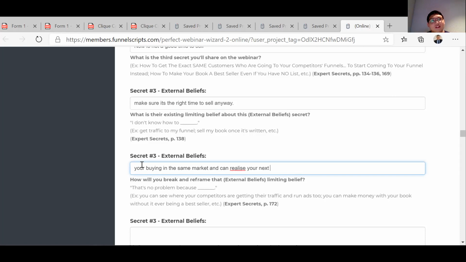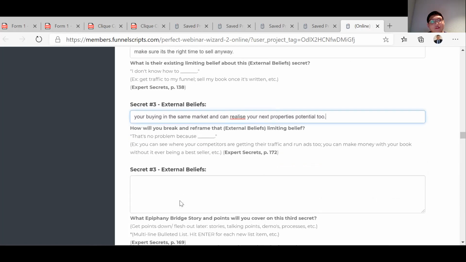Even for an investment property, it's like a property clock. You're going to buy in the upturn market, but the market is changing. The market is not always going to go up, it's going to go down as well. If you want to keep the property for 5 or 10 years, it doesn't matter when you buy an investment property, you're always going to have to face that. So market condition is actually an illusion.